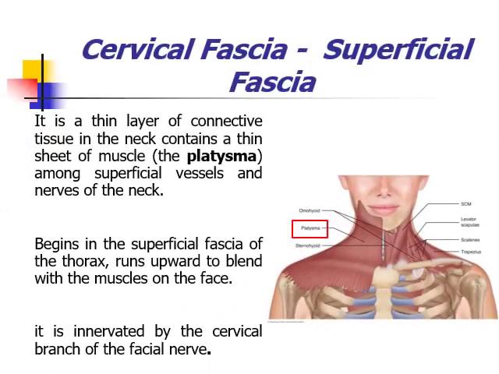Fascia of the neck is similar to fascia covering other parts of the body. We know that our skin is covering two layers of fascia. A superficial layer of fascia, which is just beneath the skin, containing a variable amount of fat to act like an insulator for underlying structures, containing nerves and vessels, superficial nerves and vessels usually supplying the same area. Whereas the deep fascia of the body is usually a thin sheet of connective tissue, gathering and collecting muscle groups with each other to enhance their performance.